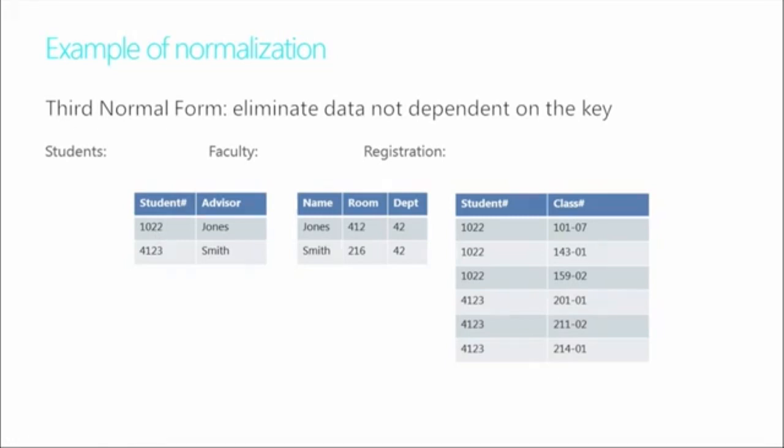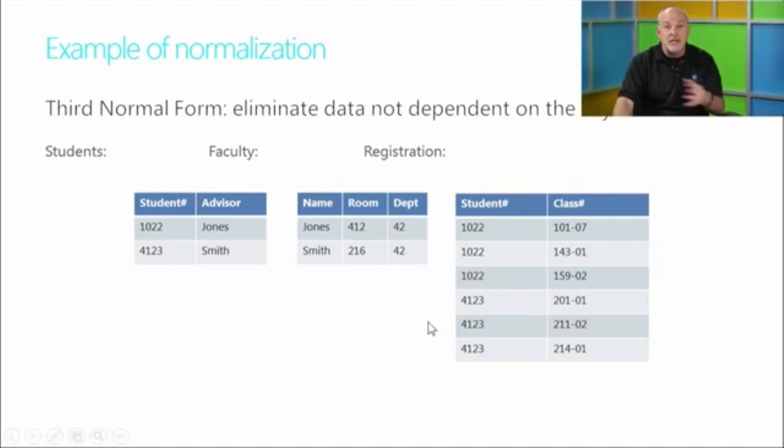The foreign key is used to validate that the value I'm adding is a valid value. Kind of sounds a little bit redundant, but it's not. So if I'm using the students and my registration, when I go to register, it's going to look at 1022. If I typed in 1021, it's going to bebop over, because that's a foreign key to the students table. It's going to jump over there and say, there is no 1021. So not only does it enforce referential integrity, it enforces that we're adding valid content by making sure student 1022 or student 1021 exists before it allows me to add content.